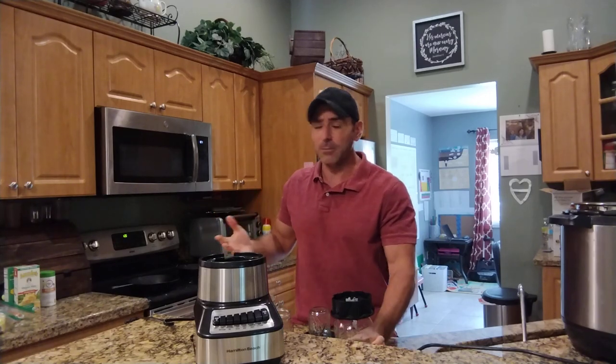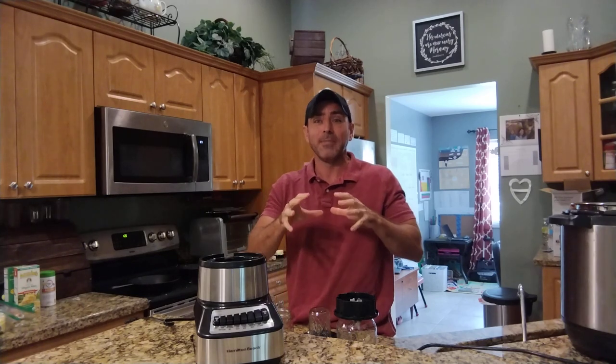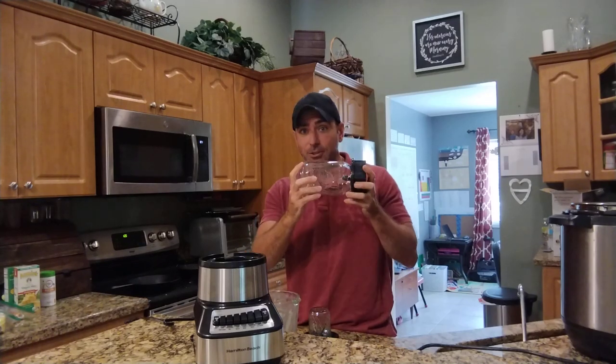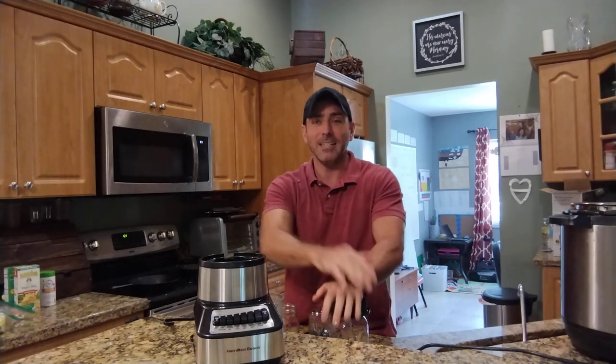Kind of like a Magic Bullet. I had a Magic Bullet, I even had an imitation Magic Bullet — they even work better than the Magic Bullet. My wife wanted something with a bigger top, and instead of buying a fancy blender, I like these because I make little shakes and I don't have to clean up the whole thing. I can stick a little one in the dishwasher and be done.